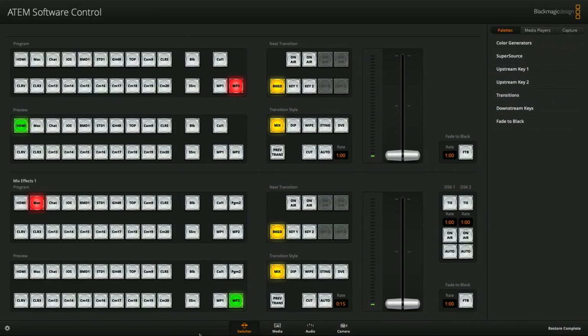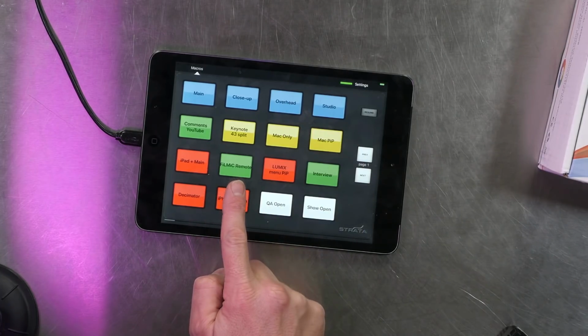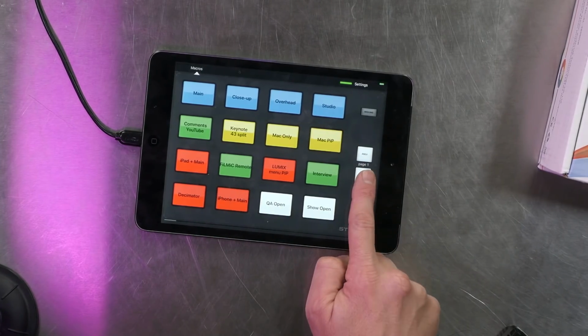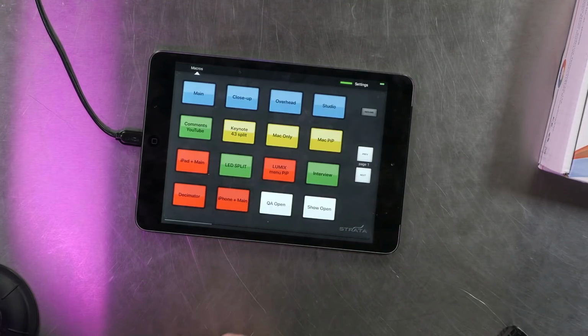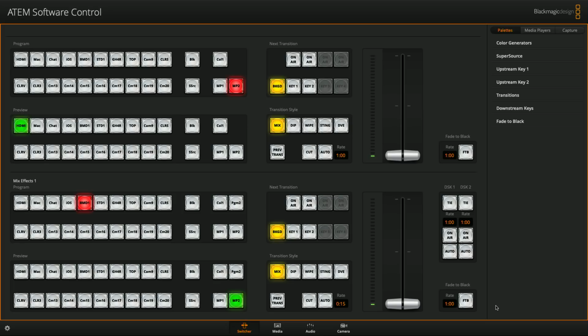So that's hit 100%. Restore complete, we see that. So now let's go to the overhead view. We still see the old one because it's in cache, but if I go one page up and back again, boom, LED split. So now tap that and you see the LED split. Bravo, huzzah, it actually worked. Okay, so now we've got the channels that I need.